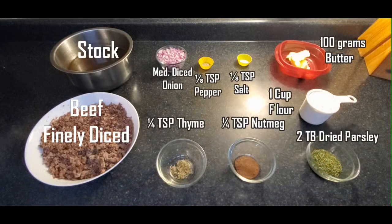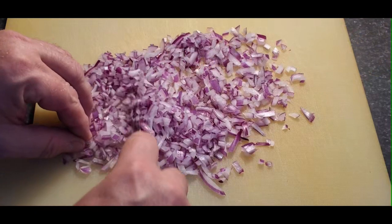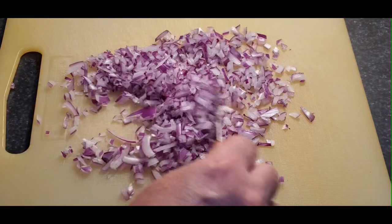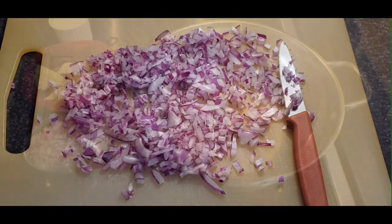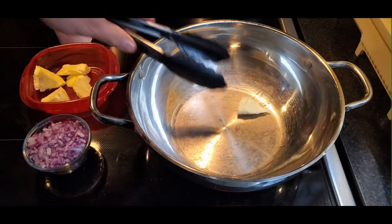You have your stock, you have your beef finely diced, you have one medium diced onion. I just happen to have a purple onion this time. 1/8 teaspoon of pepper, 1/8 teaspoon of salt, 100 grams of butter, 1 cup of flour, some thyme, some nutmeg, and parsley. So there's 1/4 teaspoon of nutmeg and thyme. Some people don't like the taste of nutmeg, but it's not a large amount and it adds a nice flavor. So feel free to omit nutmeg and even thyme, and you could use sage or something else as well. But this spice combination is pretty good.